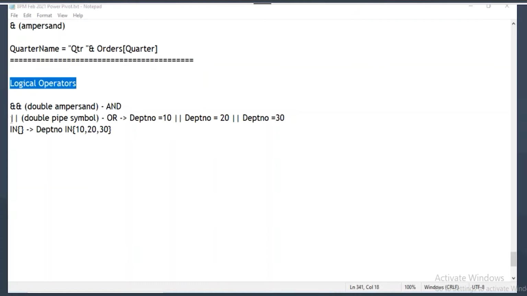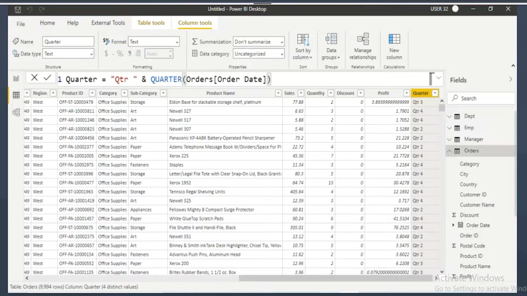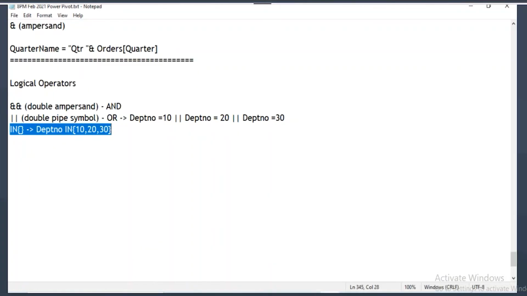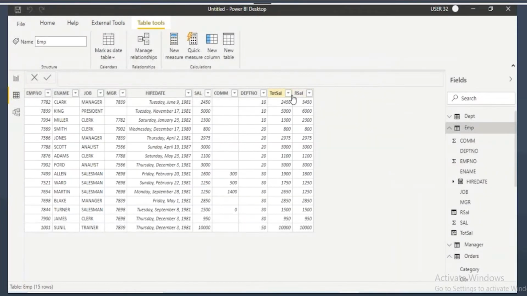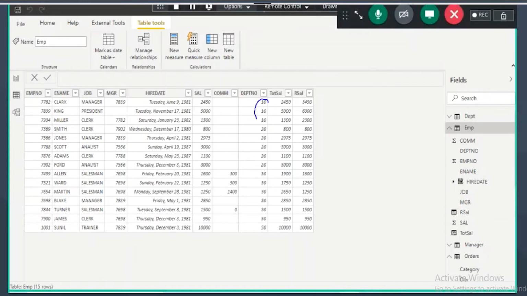When any one of the conditions is true, if you want to show something, you need to go with double pipe. Double pipe is nothing but the OR logical operator. If both the conditions are true, it is double ampersand, and we will discuss it extensively. For now, our requirement is to increment the salary. Previously, in the EMP table, I incremented the salary for only 10th department employees.